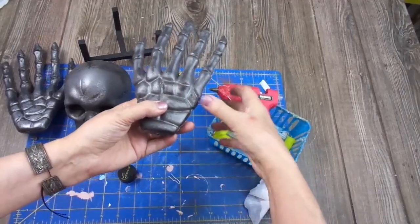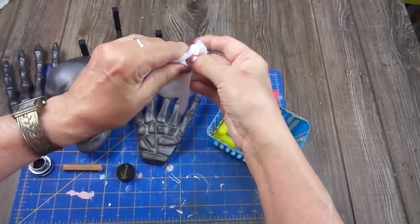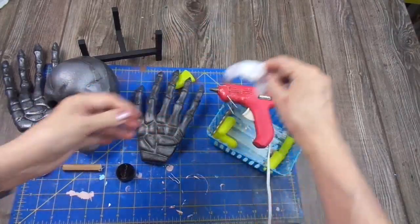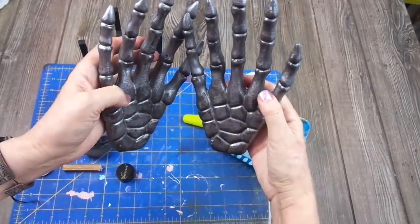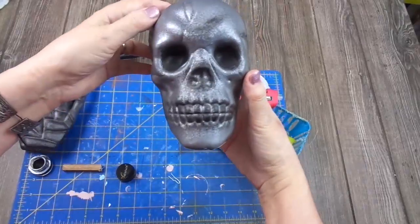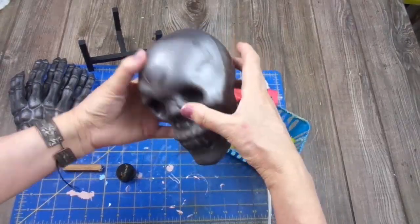If it's too much, I just use a clean finger to blend and remove the excess. That's what I did. With a wipe from Dollar Tree also — I don't know what my life would be without Dollar Tree. I distressed the hands, as you can see. I hope you can see the different tones — silver and black — on both sides. I also distressed the skull: the eyes, the teeth, the supposed nose, and some of the other parts.